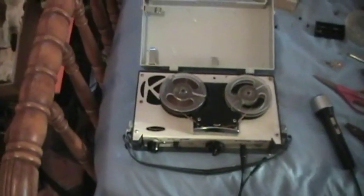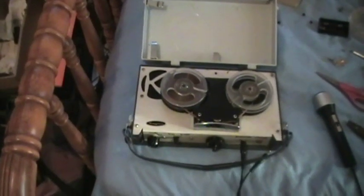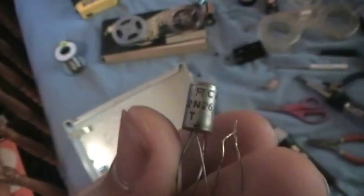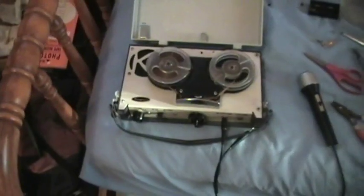After going through all kinds of different transistors, it's finally been resolved with using 3 RCA transistors. RCA 2N2614. So now the machine works properly.